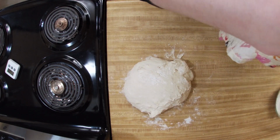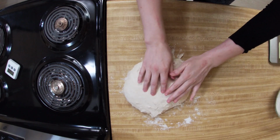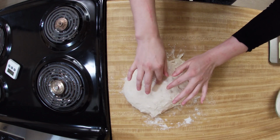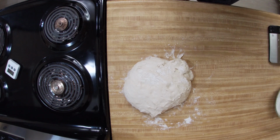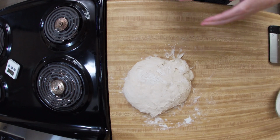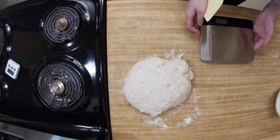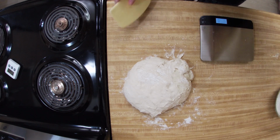All right, so after our second proof now, let's see what our dough looks like. Wow. Sha, what do you think? I don't know, you tell me, how does it feel? Airy, soft. Good sign. That's a good sign. So what we're going to do now, we are going to separate the dough in 80-gram portions to make sure that all the balls have an even size to then bake evenly in the oven in the end. So I have a kitchen scale here and we are metric people, so we're going to go with gram today.